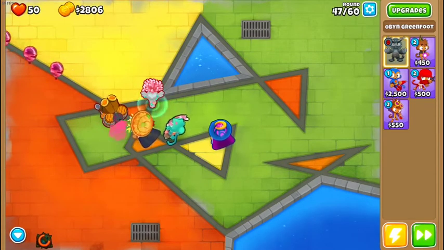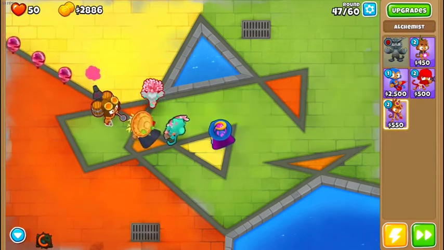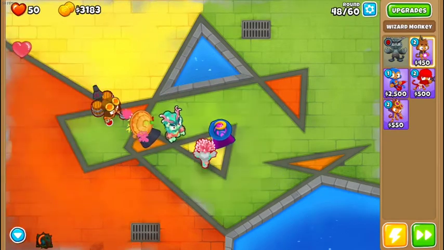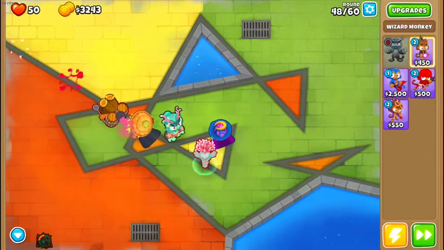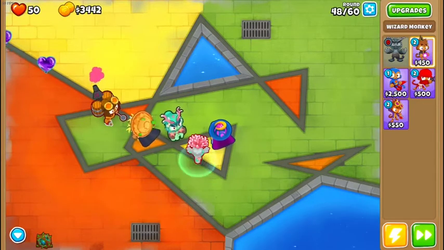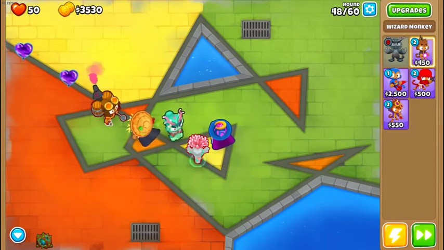But yeah, pretty much from this point onwards, you're just flying through the rounds. And admittedly, we're only going to 60, so it's difficult to show off how great Ninja actually is. But I think you can get at least a little bit of a sense of it from this.